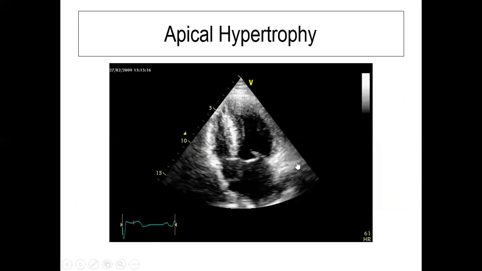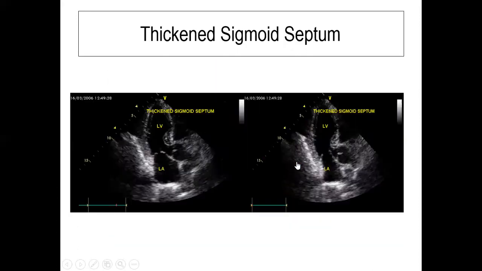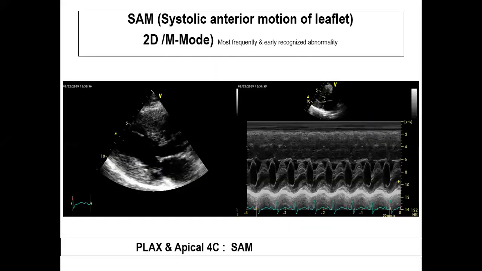Now look at my subsequent slides. Same patient, another picture. This is mitral valve during systole. Look at this mitral valve during systole. Same patient, same position, cursor across mitral valve. And if you happen to see this particular phenomenon, this is known as definite SAM, systolic anterior motion of mitral valve leaflets. Are we clear with this? Yes, sir.